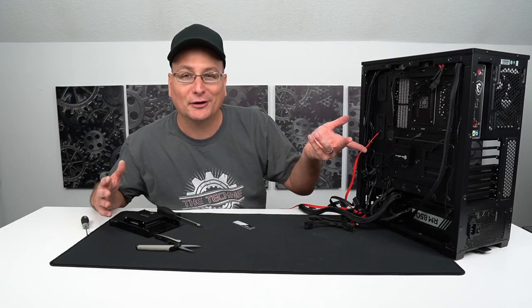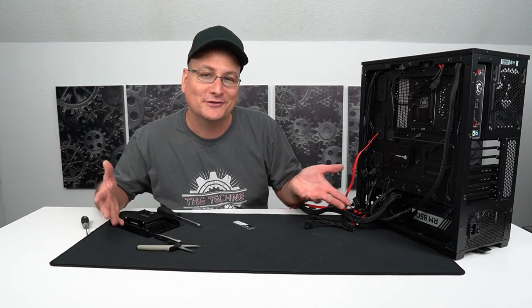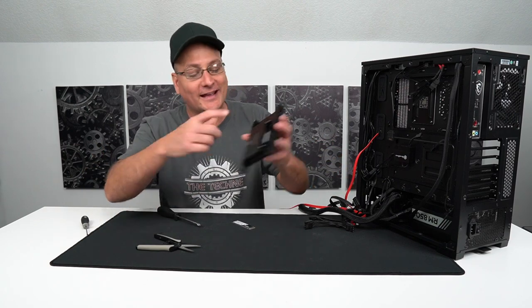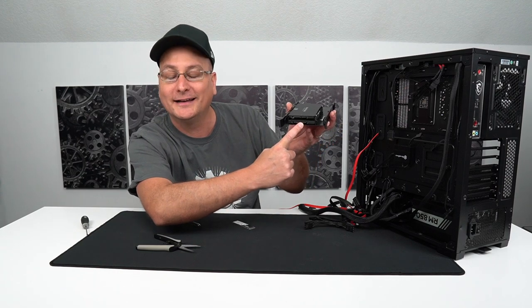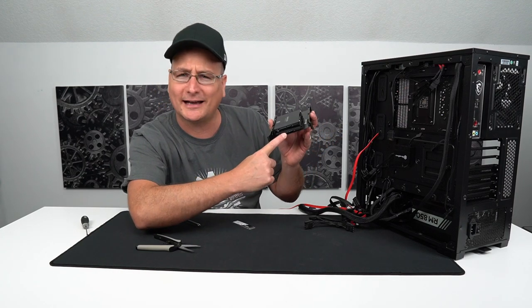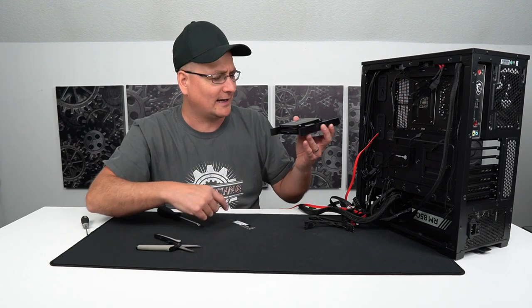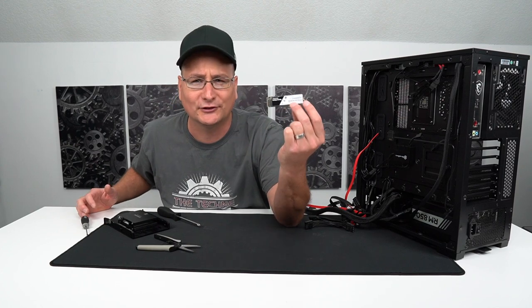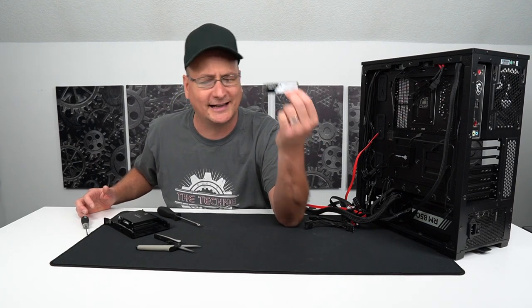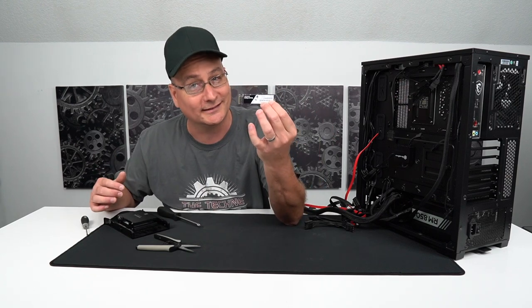I'm over here taking everything apart out of my current PC to do the swap, and I just realized I totally forgot to mention what I'm using for storage. Anyways, I have a 1 terabyte Samsung SSD up here, and then a 240 gigabyte SSD. I don't even know what brand it is. That one actually came with my pre-built, so I just figured, heck, just leave it in there. Probably about time to get another SSD, actually. And then I use a 500 gigabyte Western Digital NVMe SSD, and I put my operating system, and then maybe a prime game or two on this. Let's get back to work.